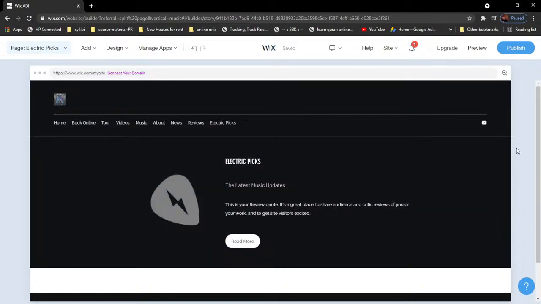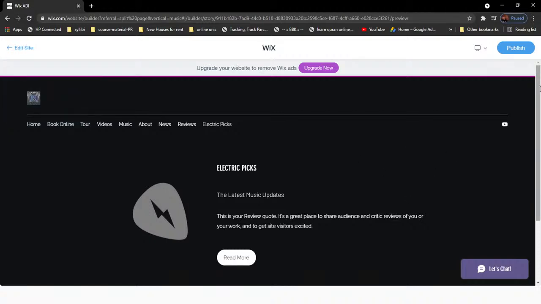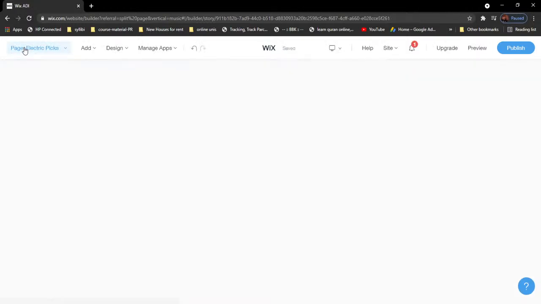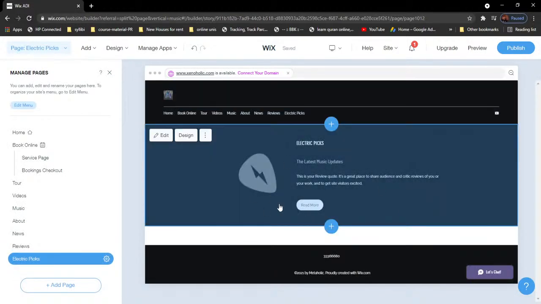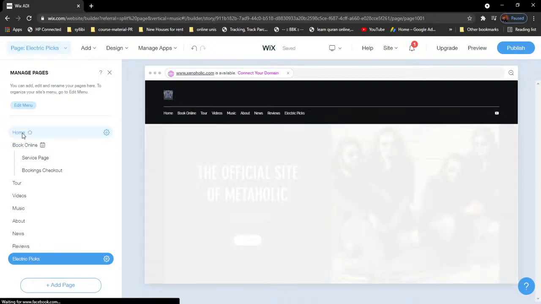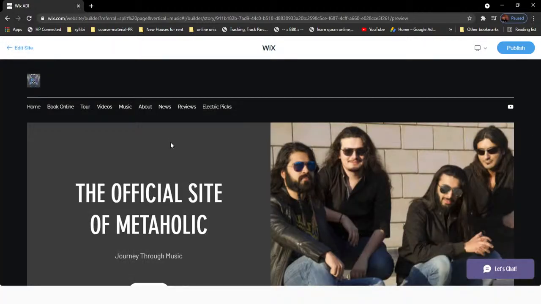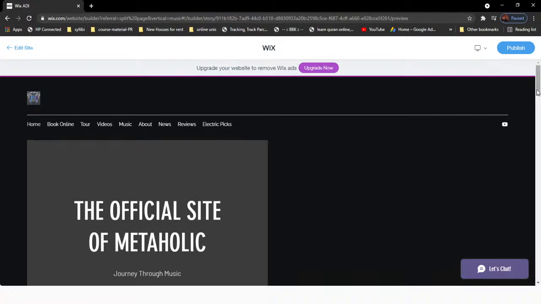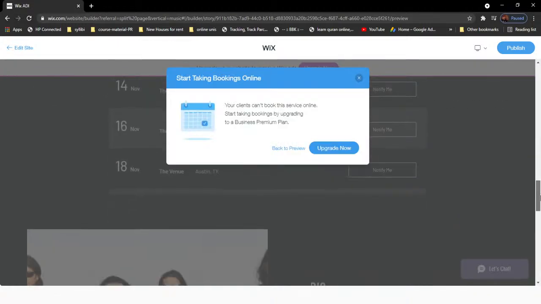Now, once you are done, if you want to see how things are, you just press the preview button and it will show you your website here. This is how the website will look. One more thing, let's go back here. Whatever page you have selected, it will preview that page. I don't want to preview this page. I want to preview from the home page. So I will click on the home page, then I will preview. Now it will show me how the website will look. If I scroll down, everything will be there. You can preview that.